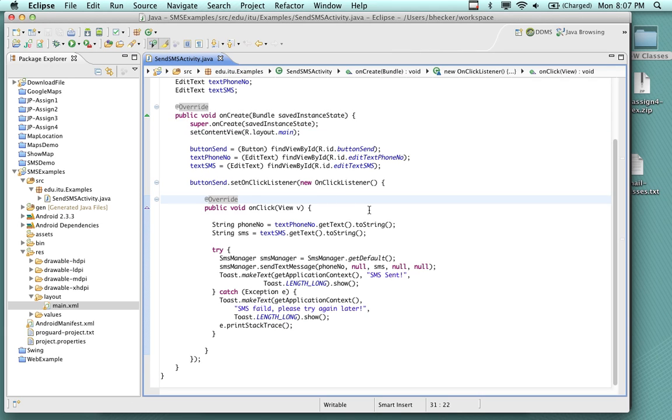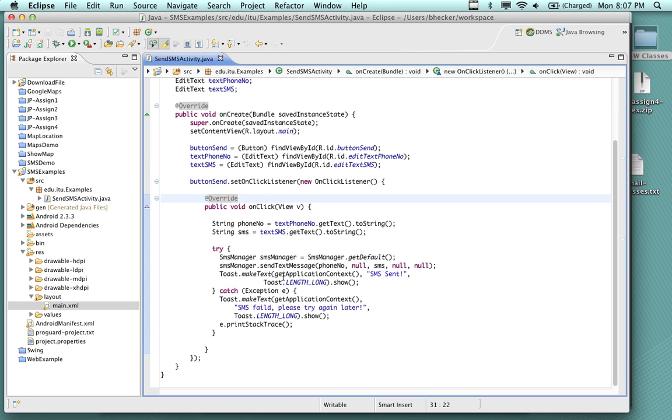So let's take a look at the source code and we'll see the resemblance between the automatic functionality and then passing more information with the intent, essentially. But this uses a slightly different kind of format to it. So in the beginning, we are going to create the button listener. So we have the set on click listener on the send button. And the new button is going to essentially have some behavior that's going to be overridden. And the behavior is going to be the on-click event, same kind of activity that we've seen before.